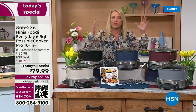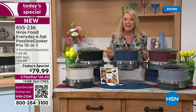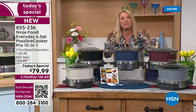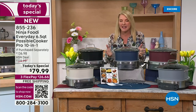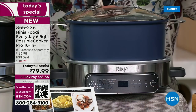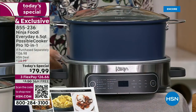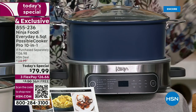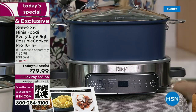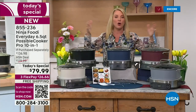We have the most versatile cooker we've ever offered and it's space-saving at the same time. It's a whopping six and a half quarts, but it's the perfect size for one, two, or six or more, which is really pretty amazing. Here are the colors — if you want to get started early, I know you guys love Ninja because it is our number one kitchen electronics brand.